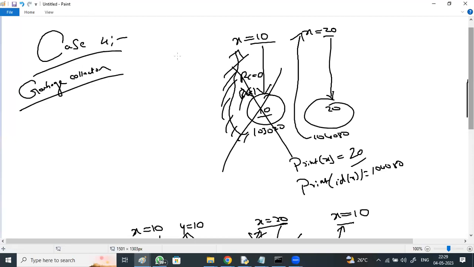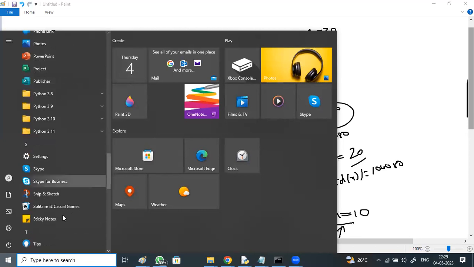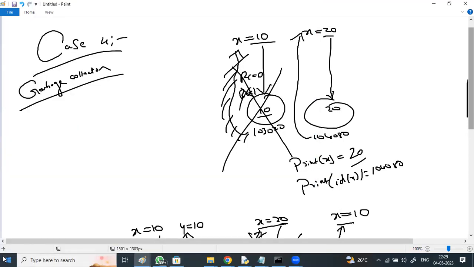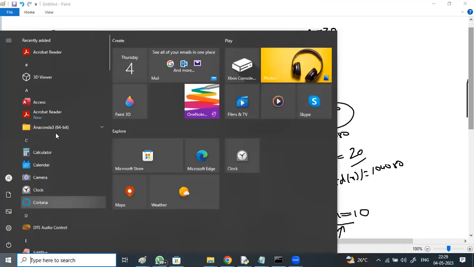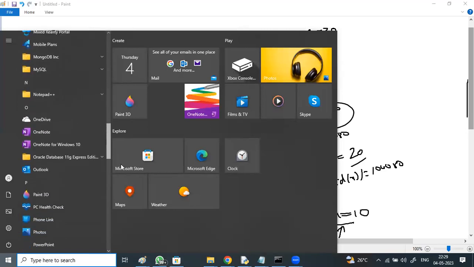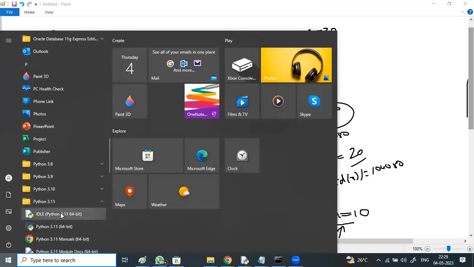Whenever we install Python, go to the start programs and check where your Python is available in all apps. Otherwise, in the search type IDLE. Here Python 3.11, and say IDLE.